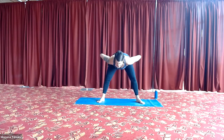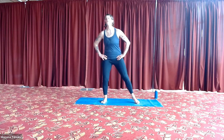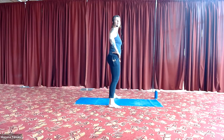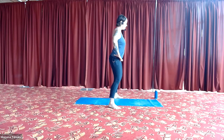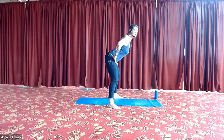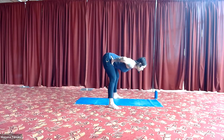All right, as I look around the room, I'm going to add a little bit of challenge. It's really easy to fall back into your heels and lock your knees. So little bend in your knees. Bring the weight a little bit into the balls of your feet and then fold forward. Push your hip creases, push your butt cheeks back, keeping a little more of that weight forward. And see how that feels differently.